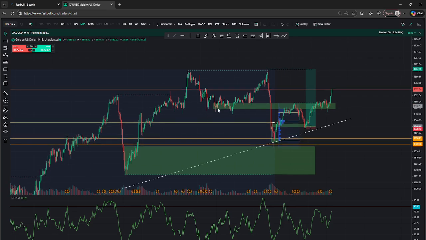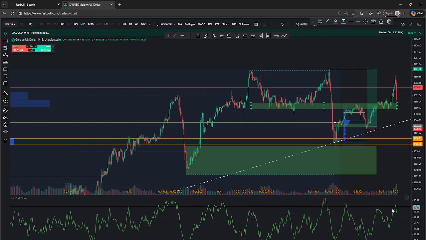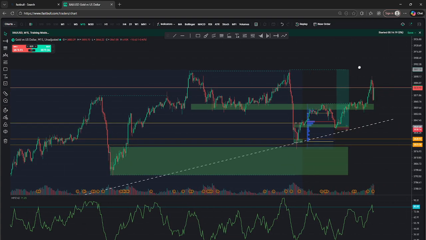So we had this. I bet most people use it as resistance and then it becomes support. Price continues to push up. So the zone still holds. But I normally use price action and volume analysis only to take my trades. So in 15 minutes we got to an oversold position. So we can see the market relax again.